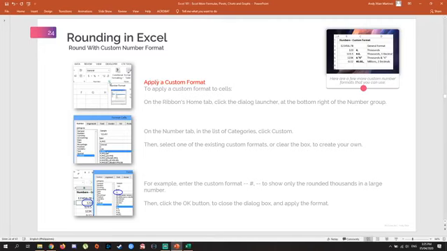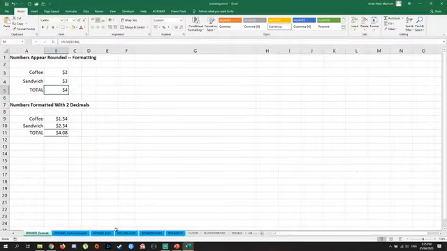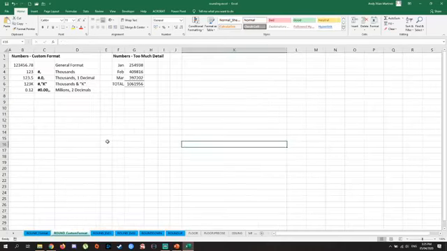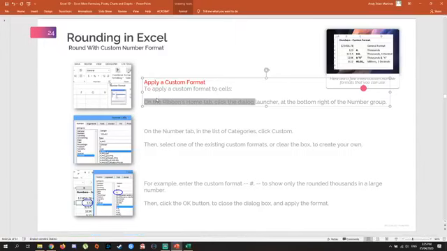So to apply a custom format, under the ribbon's Home tab, where is that? Let's go to our Excel. Here. So, on the ribbon's Home tab, click the dialog launcher at the bottom right of the Number group.